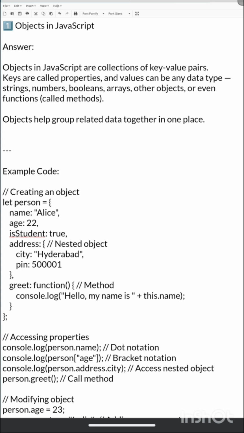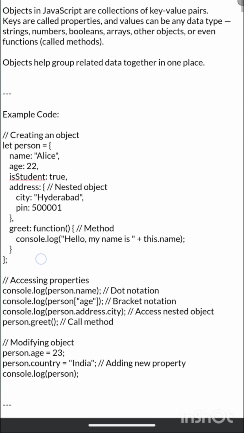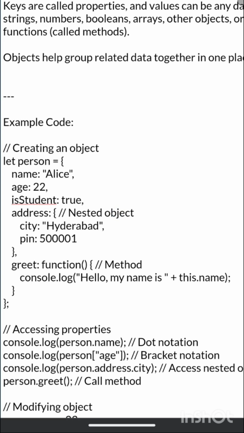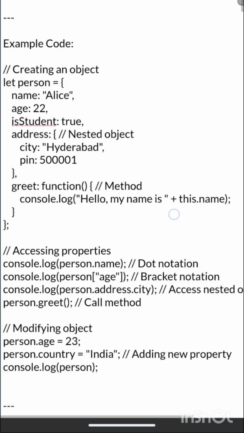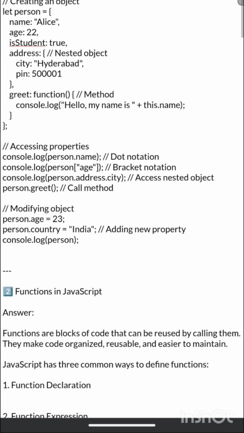Here is a small example code for objects in JavaScript. Here I created an object called person.